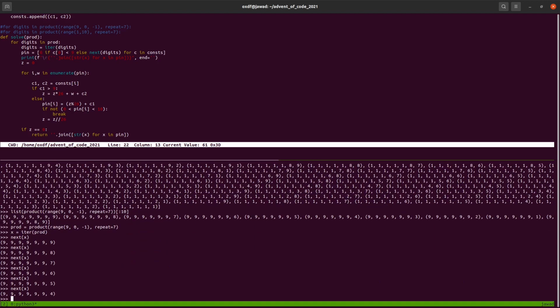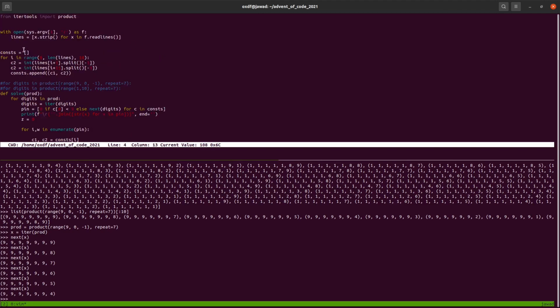What's useful about that is now I can define myself a pin. Basically I'm going to loop over the constants. We know that's 14 long because I pulled it out of the 14 blocks.